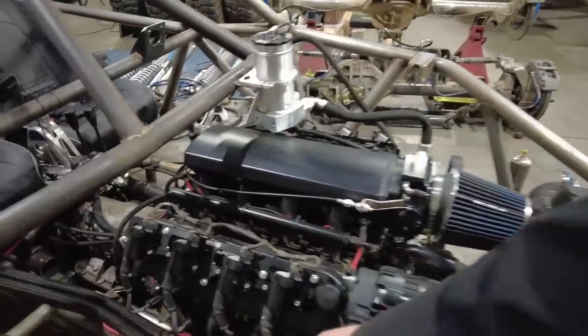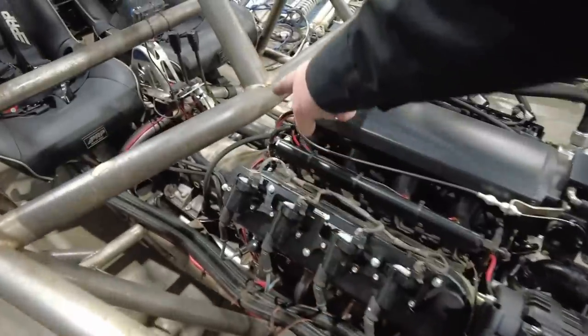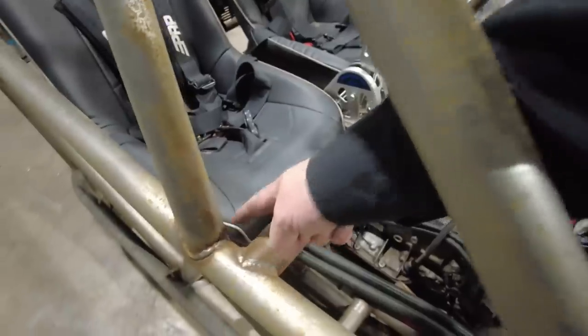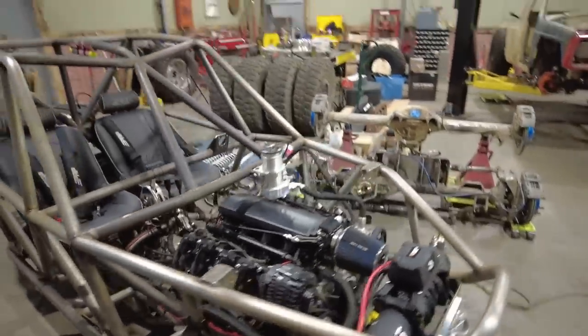I think what I'm going to do instead is run a bar basically from this joint up to this joint right here, and then I'm going to run one from this joint back to this joint right here. That should give me all the strength that I need on that upper shock mount.